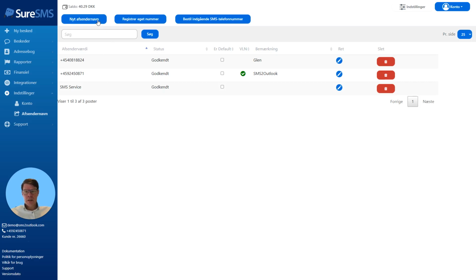The first is what is called alphanumeric. That means it is letters. Then you have the option to register your own number. It could be when you create an account initially, then you have your own number. But it might be a colleague's number you want to send from. If, for example, you use the same account for 5 different consultants or salespeople or service employees, then you want the option to send from those service employees' phones so that the reply comes back to their phone. And the last option is that you can order an incoming SMS phone number, which is a number on our platform. We can just try to take them one at a time.